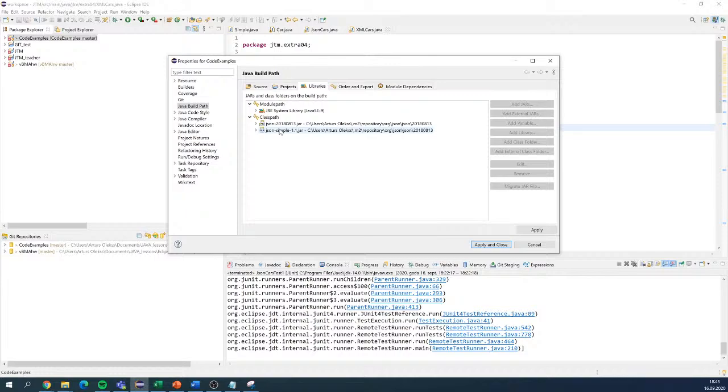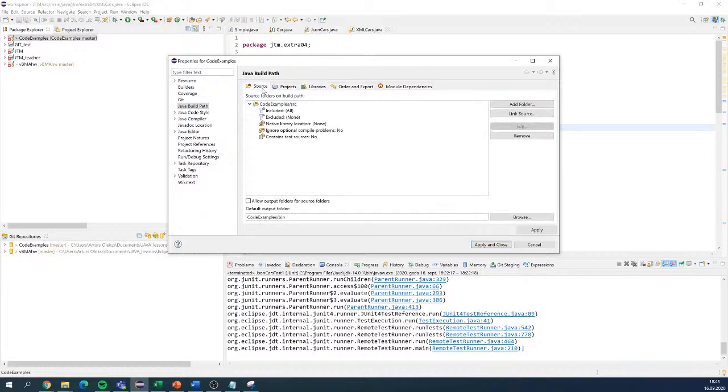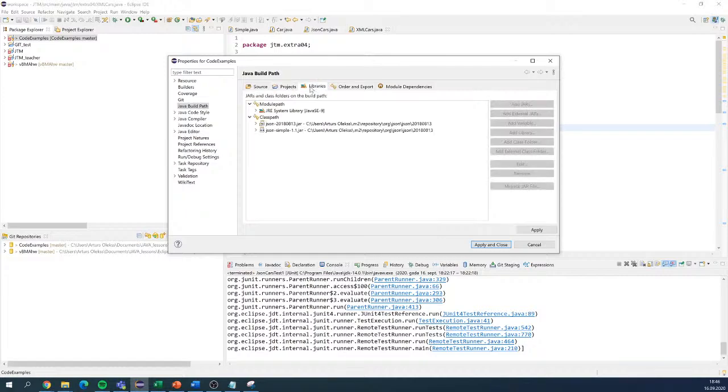Can you show us source again? Included all, excluded none, native library none, ignore optional compile problems no, contains test sources no. Okay, it's fine. Then projects we have nothing. For libraries, there is nothing in libraries. Class path is in case you need to use JSON, you can import JSON.